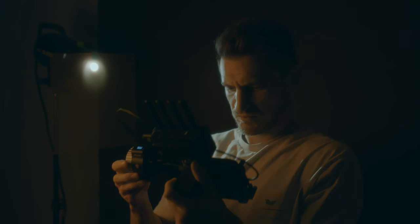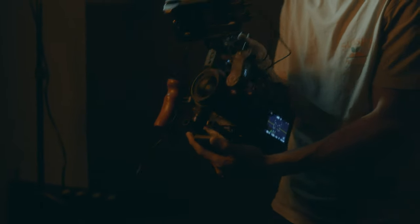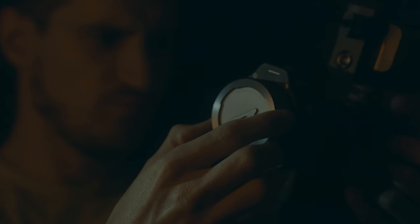You can avoid situations like this by giving your clients a live feed of what you're filming at the time of recording, or during tests, so they can give feedback in the moment. This saves loads of time rather than constantly stopping to review footage or finishing the whole thing and realizing it's wrong. There may also be times where you're using cine lenses and you can't focus by yourself — a wireless focus system means someone else can pull focus while you concentrate on framing and camera movements.